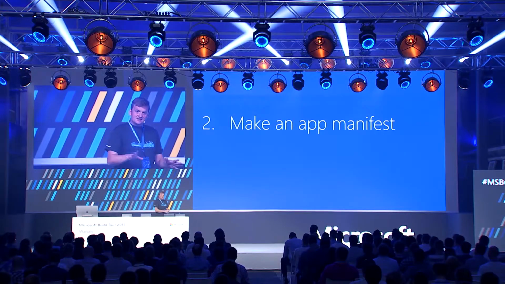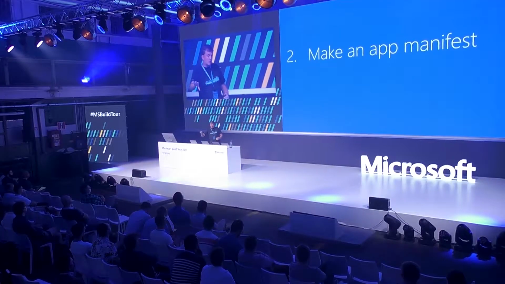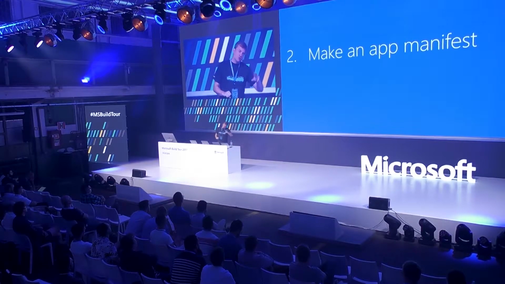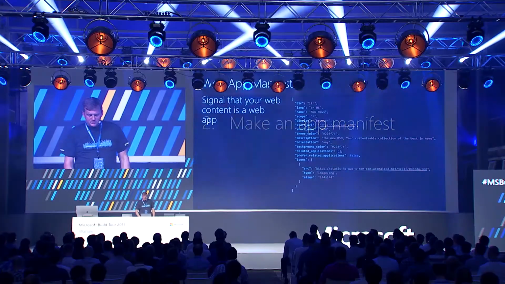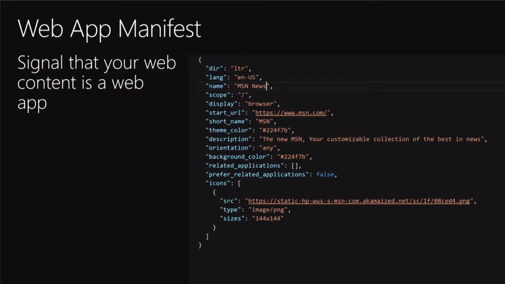The second step is to build an app manifest. In the past, we've had different app manifests for different platforms, which meant for Windows, you had to build one app manifest. For Chrome or Chrome OS, you had to build a different one. If you're building for Cordova, you'd have to build even a different app manifest. Well, we've worked with the W3C to come up with a standard manifest for progressive web apps.